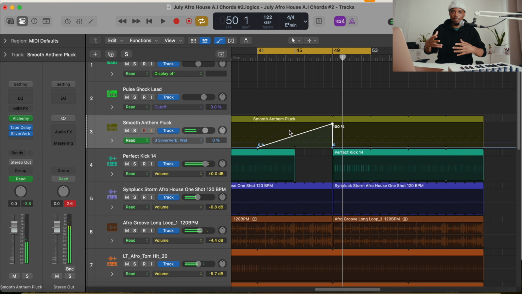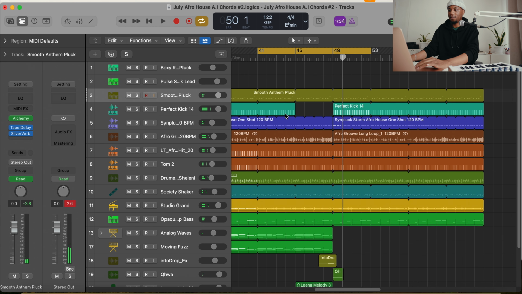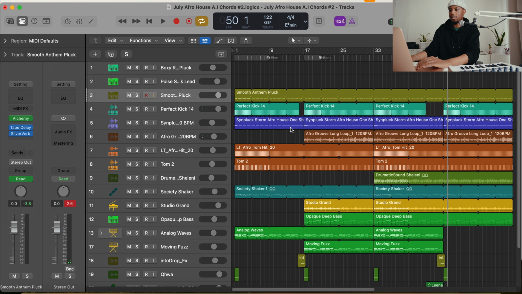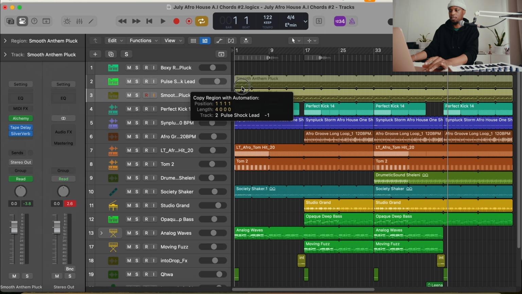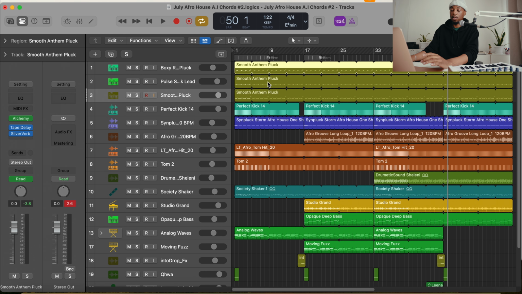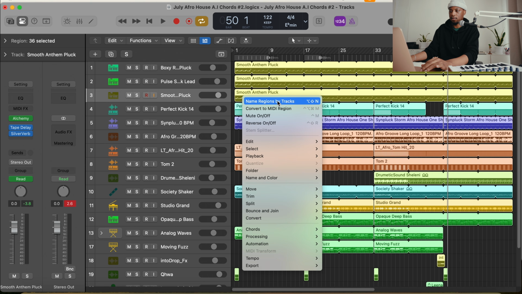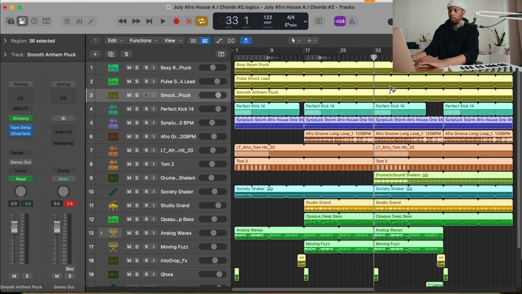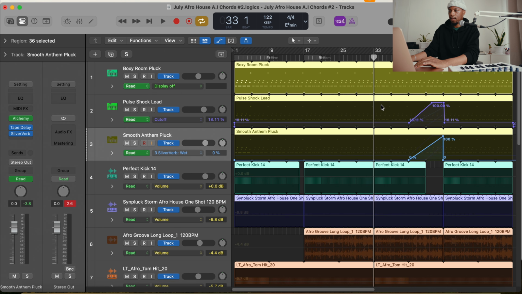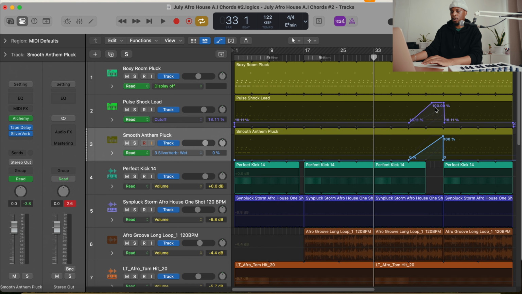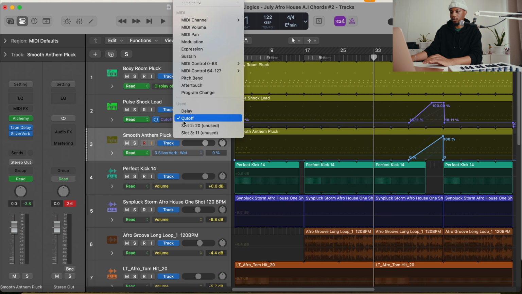Did you feel that energy build up that happened right there? I really love that. And now what I can do when I have the sound loaded up like this, I can just copy this over to the other plugins that I have here that are making melody sounds, so that I can have more of them like this. And as you can see, the automation is already copied over as well.